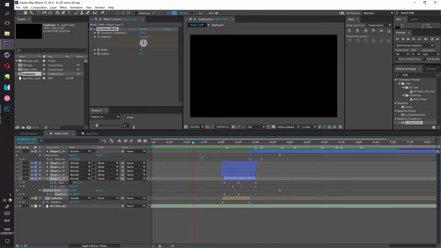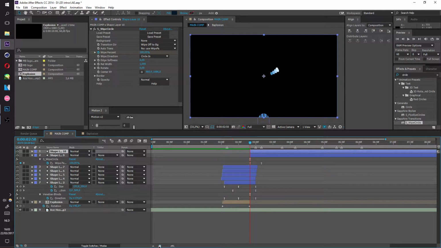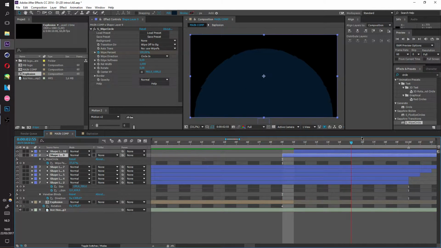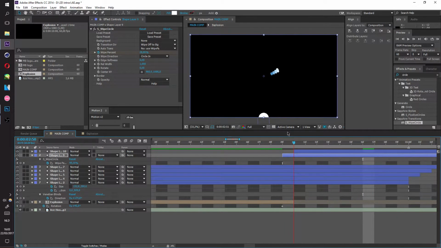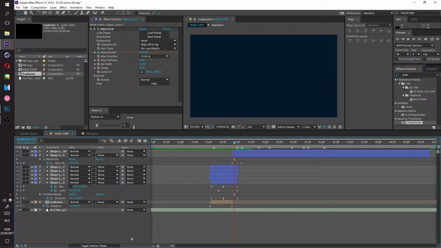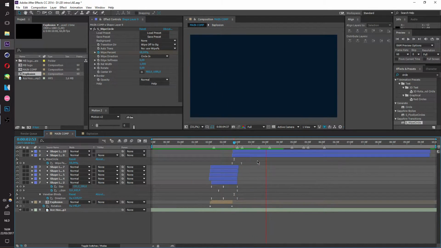We are going to save this right now a bit, and what we are going to do is copy this one, zoom in a bit, because we are going to put this one keyframe faster, and we are going to make this fill white. So we basically have this explosion. And with the CC, this will make more sense in the end. I know it looks a bit weird right now, but it will look good.